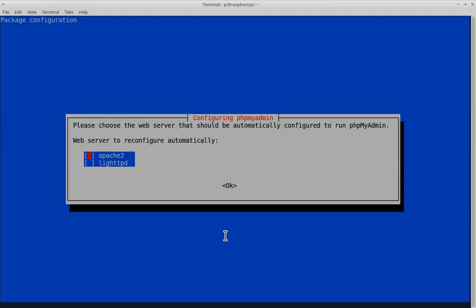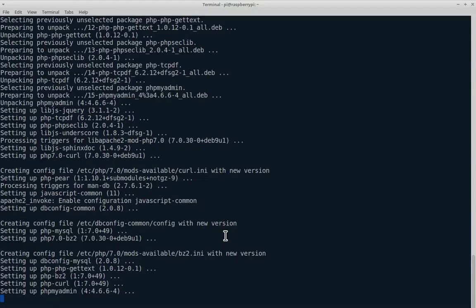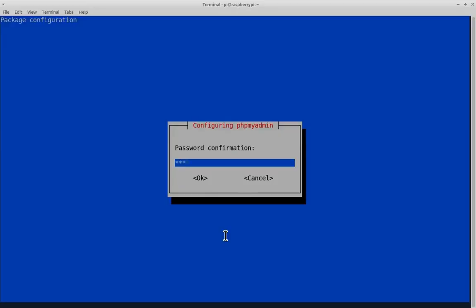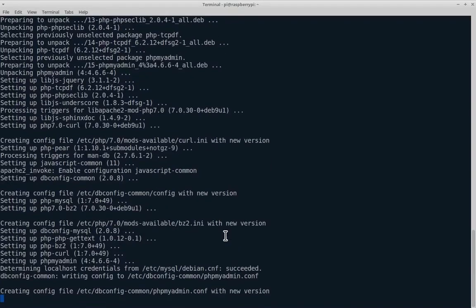Okay, I'm going to press the space bar on my computer and you'll see the star. And that means I've selected Apache. I'm going to press the tab and go to OK. Right, I really have to learn what this is about. I'm not too sure what it is. I'm just going to press enter, but I must go back and really learn this one. And the password to get into your database. I'm going to say it again.